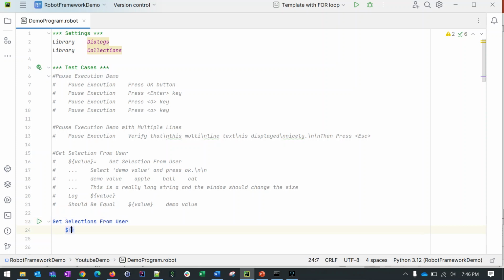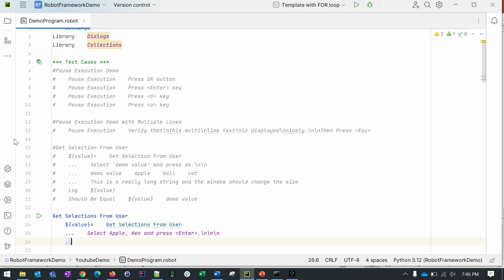Now I'm going to write value is equal to get selections from user, three dots, and I can mention select apple, hen, apple comma hen, and press enter. So I'm going to add two or three new lines.